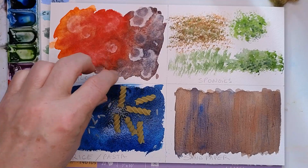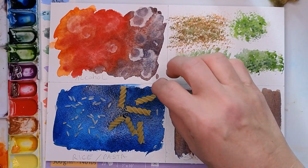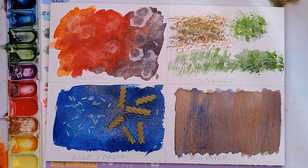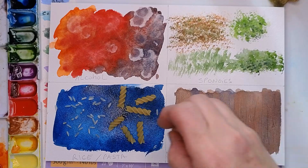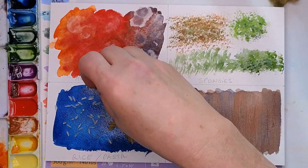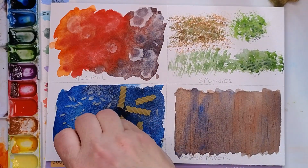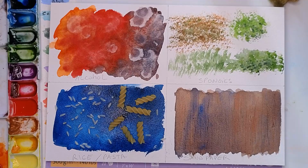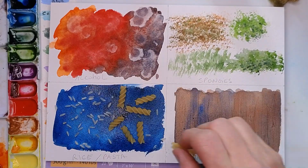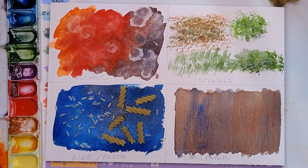It does seem to be doing something. I'll distribute my shapes a little differently. It looks too designed. Okay. We'll see what happens over the next couple of hours. Found another rotini noodle. There we go.